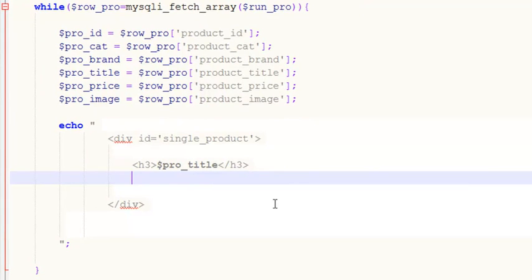So the second thing is we need to actually add an img tag.